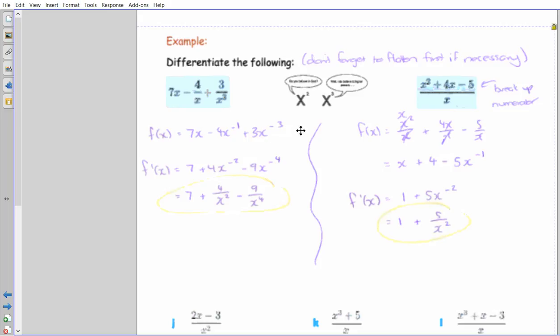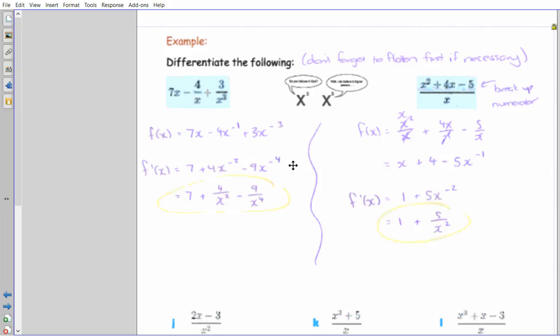Now you do the calculus step. So that's still the original function, f of x. So the calculus, the gradient function will be f dash x. So make sure to write f dash x equals. Remember, x terms just become the number, 7. Here you multiply the exponent by the coefficient to make positive 4, and subtract 1 from the exponent. Gives you negative 2. Don't forget to write the x. Negative 3 multiplied by 3 is negative 9, x to the power of negative 4.